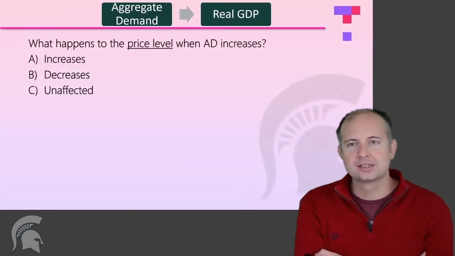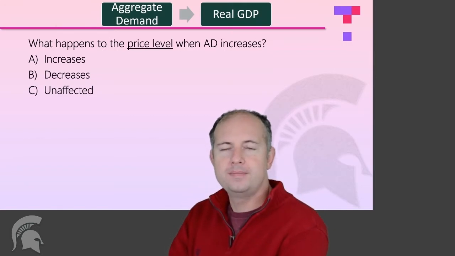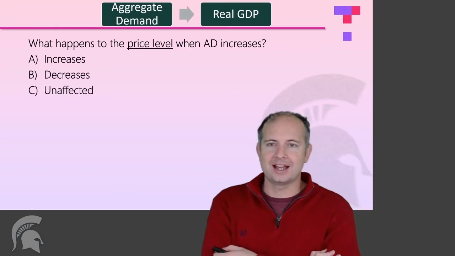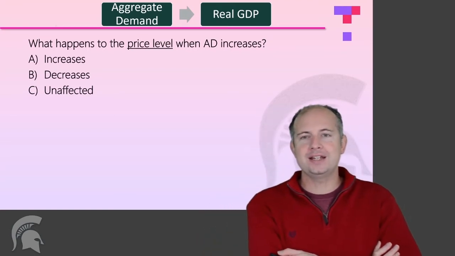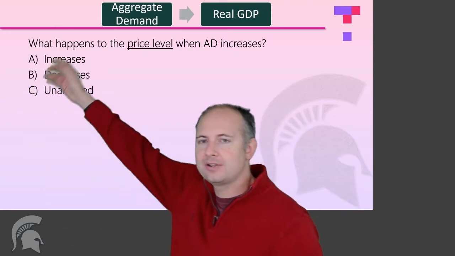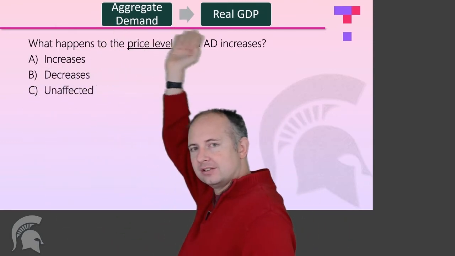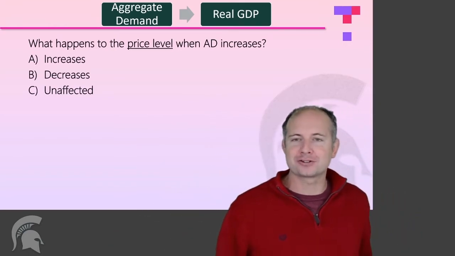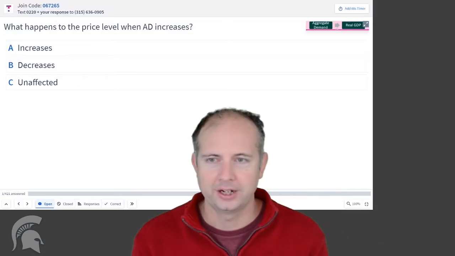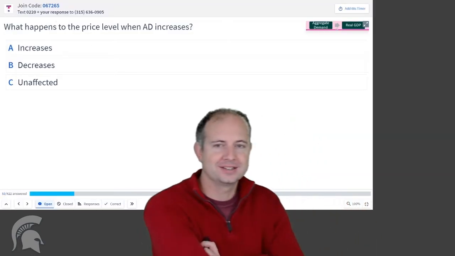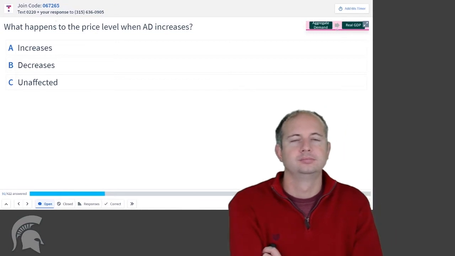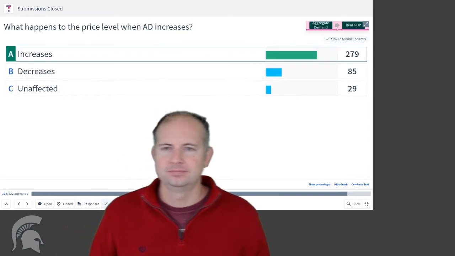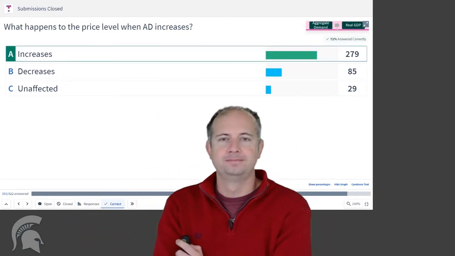All right, next, looking for the relationship between aggregate demand and real GDP. This is our last step. So I kind of did the easy part, which was telling you that we know that when aggregate demand increases, real GDP increases, right? So when Michael buys that extra forklift, somebody's making that extra forklift, so that's going to increase GDP. All right. What happens to price level when aggregate demand increases? The answer here is A. Is it? Yes. It increases.